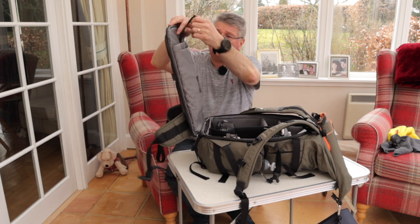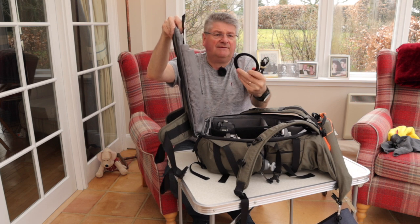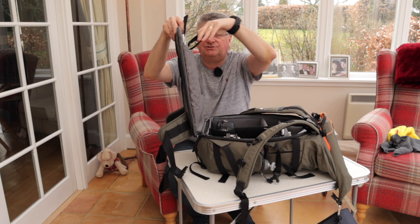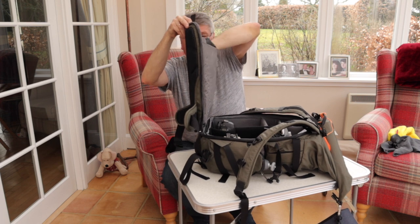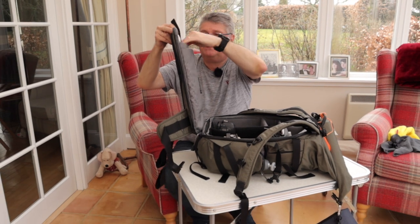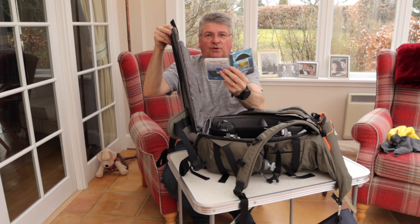And these pockets, which are designed for a laptop, I just keep the screw adapters for my filters. I've got a couple of USB cables in here if I need to charge. And really that's it. Oh, I've got some spare lens caps because if you're like me, I lose these all the time. So I've got a couple of spare lens caps in there. And then I've got a couple of circular polarizers.